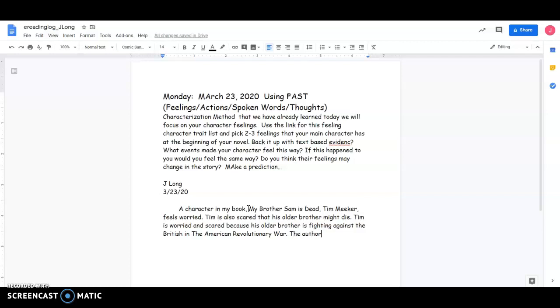The author states on page 14, I didn't know what to say to Sam's girlfriend.